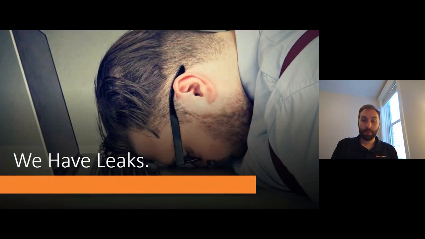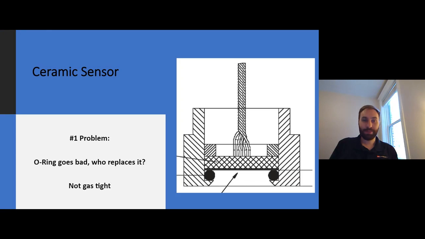Problem number two, we have leaks. So this is also common. You test the pressure at the beginning, the pressure at the end, and you see a pressure differential that you didn't want to see. One of the big reasons for that, and one common question I ask is, are you using any ceramic sensor pressure transmitters? Now, Clay sells ceramic sensor pressure transmitters. So we have ceramic and we have stainless steel. And there are advantages in different applications for either.